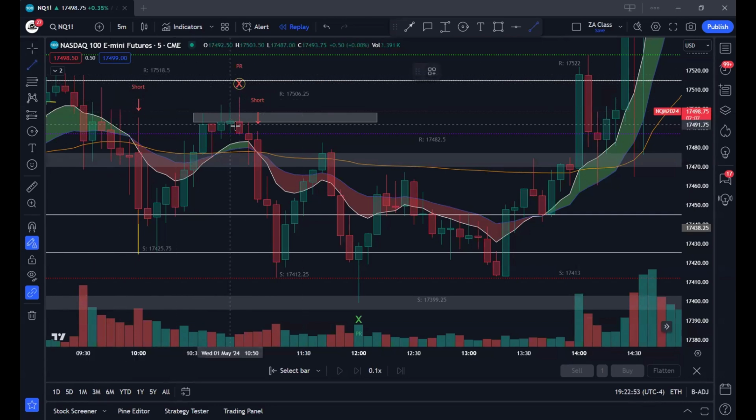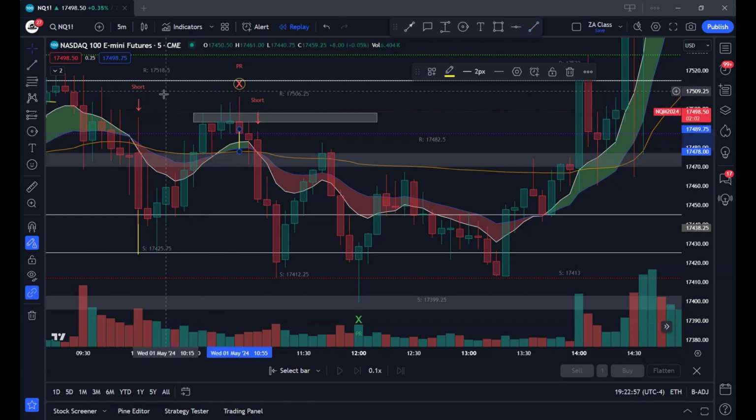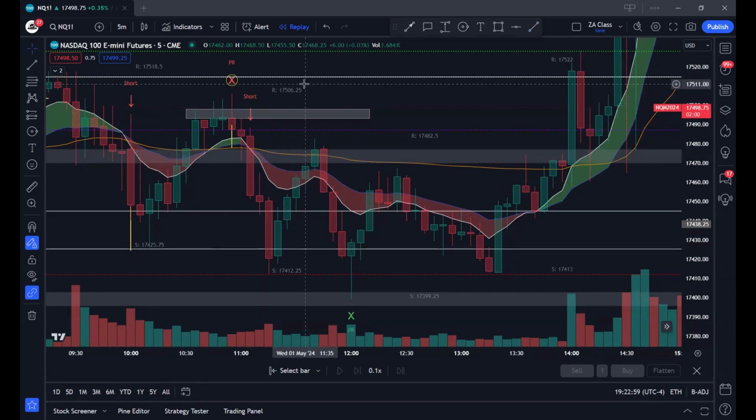Again, we're just looking to take this into the clouds, into VWAP. So that's a quick scalp there. And then after that, we also get a short signal. This short signal is nice because it is a large engulfing candle. It cuts through all of our support levels. You saw VWAP here and our EMAs. It cut right through those and then ended up closing right here.